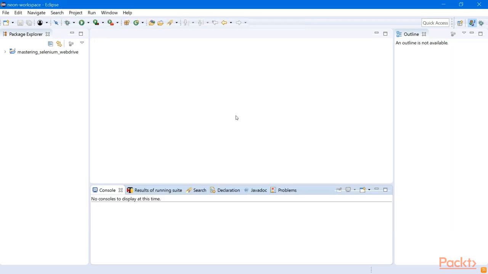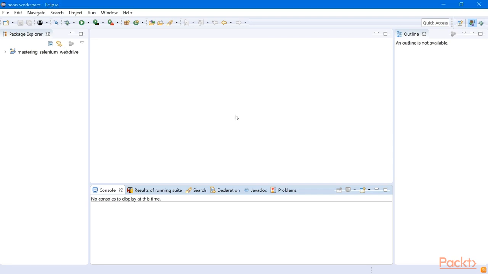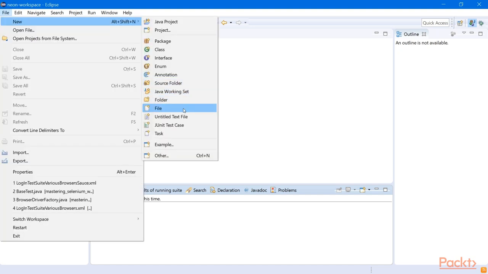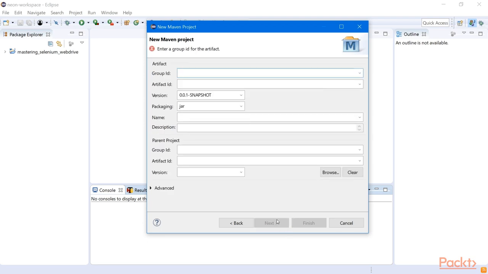And here we need to fill some fields. Let's name our project the Internet Test Automation, and for the artifact let's use same name but with dashes instead of spaces. And click Finish. Let's copy POM.xml file from our previous project. So Ctrl+C here, Ctrl+V here. Do you want to overwrite? Yes.